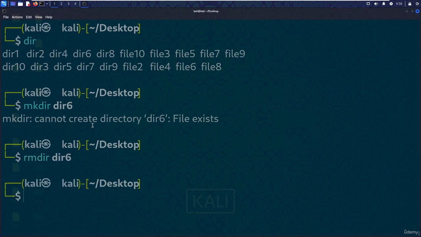So it's deleted because the directory was empty. So you can use the command rmdir to remove an empty directory. But if the directory is not empty, then you cannot use this command.